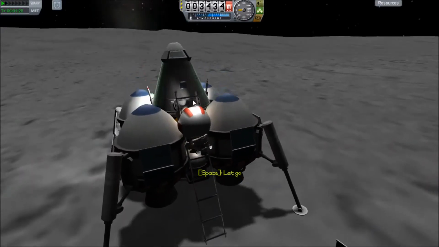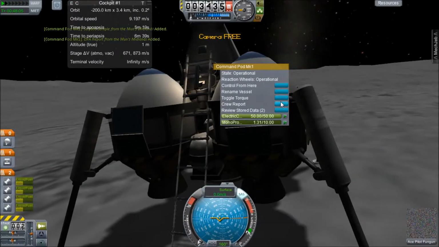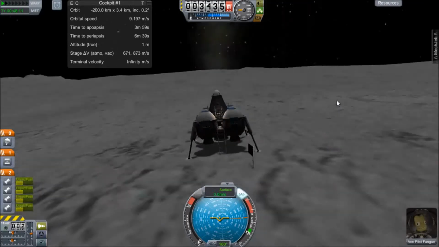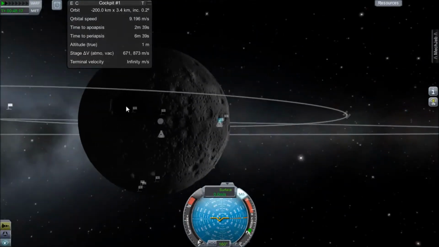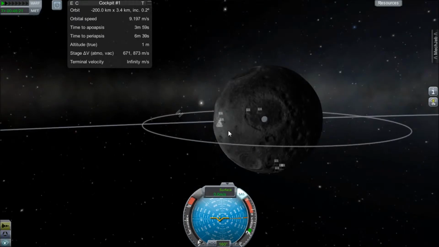So let's go ahead and get you back up into the lander. Board this thing. Let's grab a crew report while we're here. That's not going to do crap for us. Whatever. Not a big deal. I guess, is this what it counted? Is it just all along the horizon and not in a crater? Or all along the equator, not in a crater?